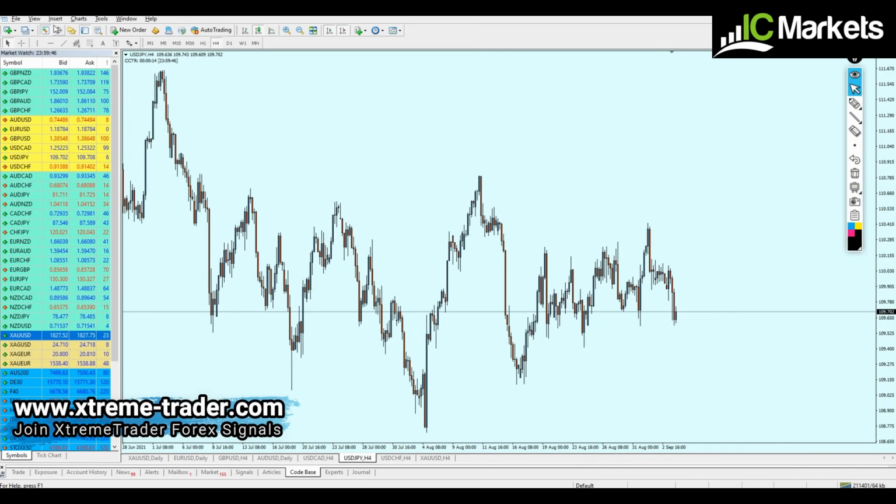Now, of course, as we can see, the pair has been ranging on that resistance zone for quite a long time, and currently it's below that resistance. So, which means most likely that the market is going to be pushed down, supported by the pressure on that resistance level at 110.030, and therefore we need to look for the best level to start again selling the pair.